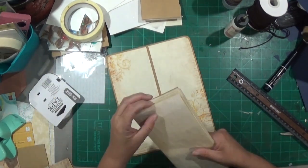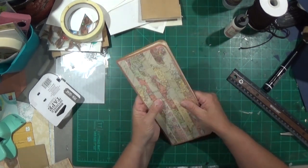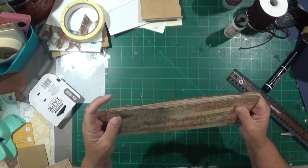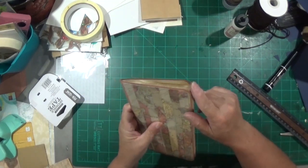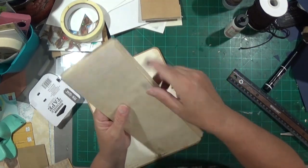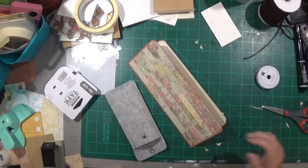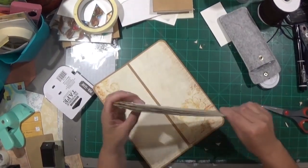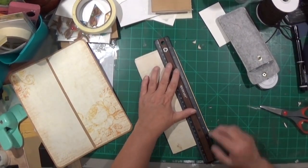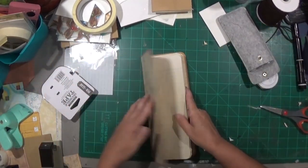Okay, so now my pages are all together. I'm going to put that inside just like that, and see, they do overlap just a little bit, and I didn't round my edges. I just thought of that. I did not round my edges. So what I'm going to do is round my edges, and trim a little bit of this off, and I'll be right back. Alright, I'm back. So I trimmed about 1/8 of an inch off. I just took my ruler and a craft knife and roughly cut it, and then I rounded my edges. So now I can put them in my cover.